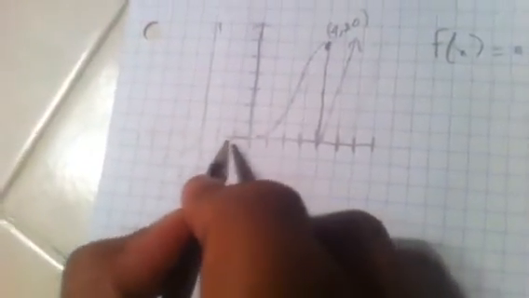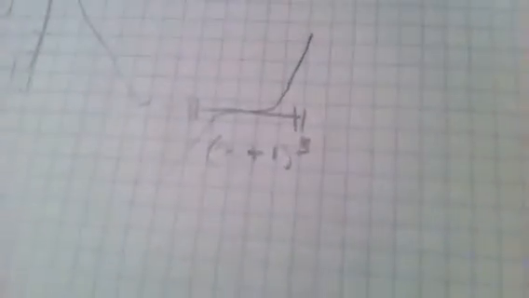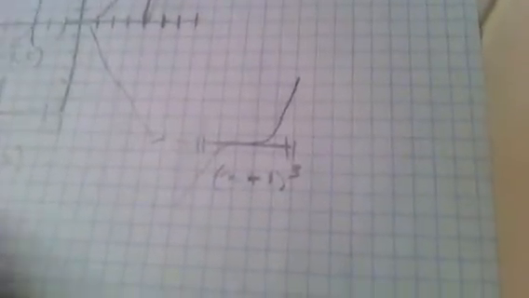Now, our second x-intercept is (-1, 0), and (1, 0) will also be included in this. So how we look at this is negative 1 to 1, the point is like this. That is cubic. So since it's cubic, we'll have to consider the fact that it is to the third degree. So our equation will be x plus 1 cubed, right?